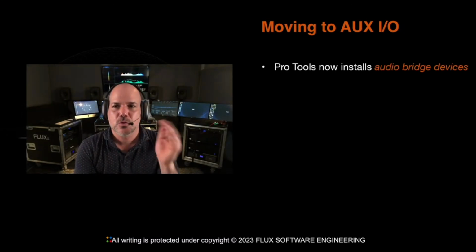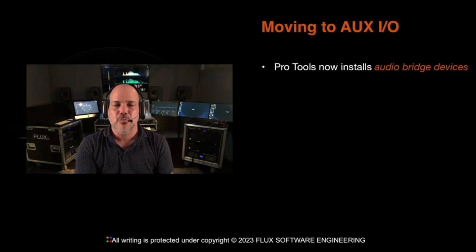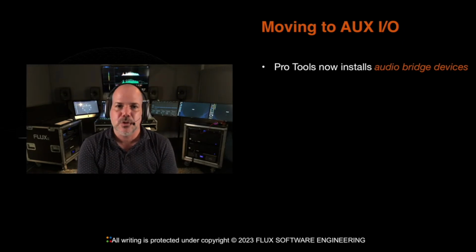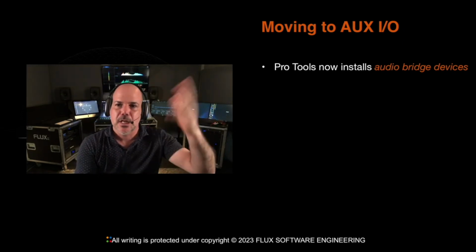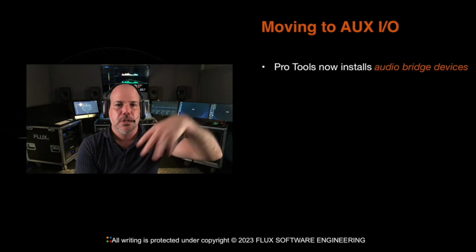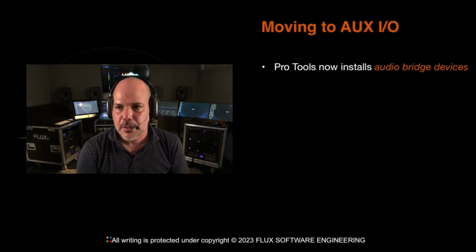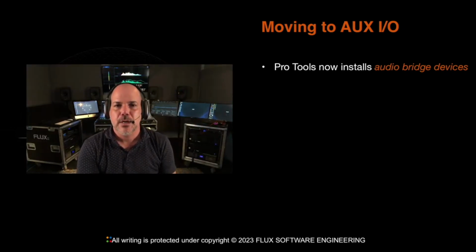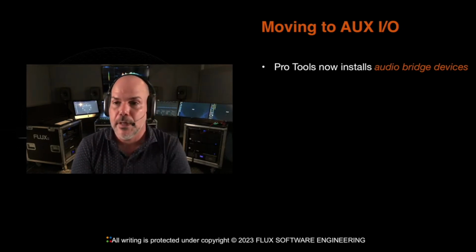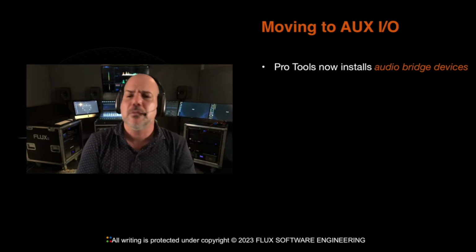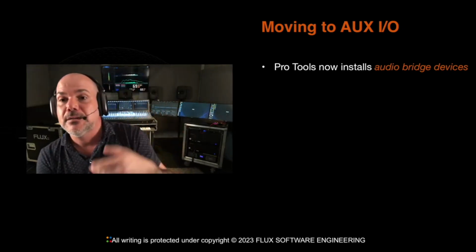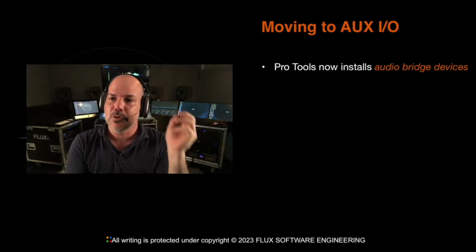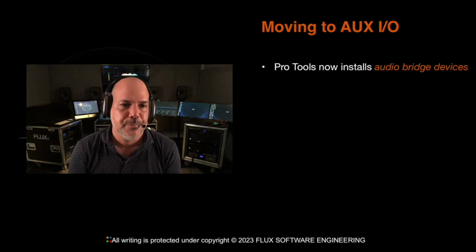So Pro Tools 2022.9 installs these audio bridge devices. What's an audio bridge device? Application to application. Black Hole, Dolby Audio Bridge, Pro Tools Audio Bridge now, and others exist here. Simple to route audio. This is how I'm feeding you today. I'm feeding you with the Pro Tools 2-channel audio bridge. Or no, sorry, I'm doing the Black Hole 16-channel today. Whatever. It doesn't matter. It's my way to get Pro Tools out to my streaming platform here.